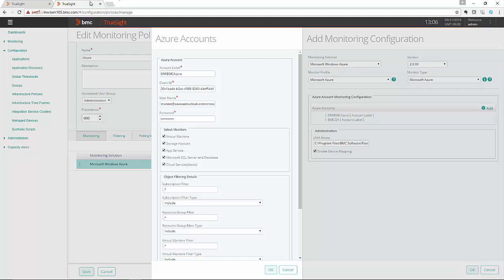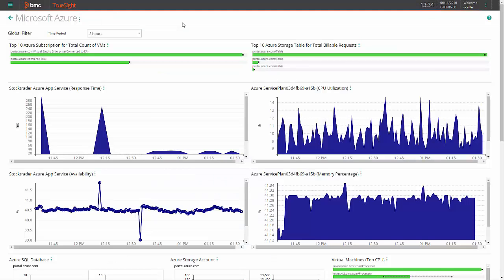This dashboard, as an example, provides a high-level overview in a single console about the availability and performance across critical areas of Azure services, where we see the top Azure subscriptions based on the total number of VMs and provide information about billable requests. Using the Azure APIs, we provide insight into performance and availability of the deployed application services and the application service plans. These are just a few metrics from many that we are showing to monitor the performance and availability of the application services that are deployed in Azure.